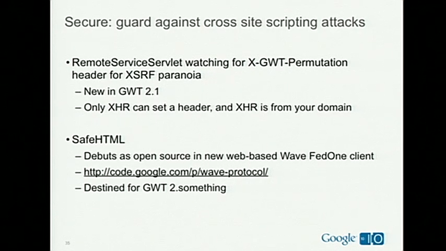The code is totally open for you to mess with, including a lot of the interesting display code that Daniel wrote. And in order for them to open source that, they had to open source our nice little HTML scrubbing system, Safe HTML. So something that we've been hoping to kind of get into GWT at some point, 2.2, 2.3, is out there now because another team got impatient. It's there for you to find rummaging around the Wave open source code site, and we'll incorporate it into GWT a little bit more robustly at 2 point someday.